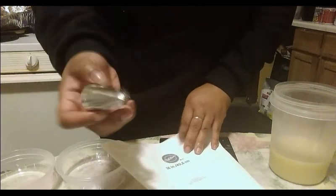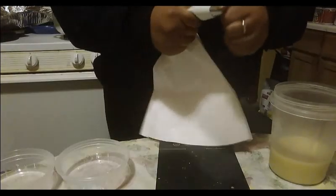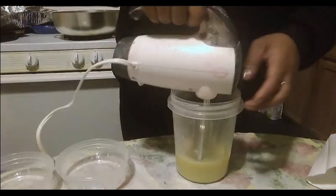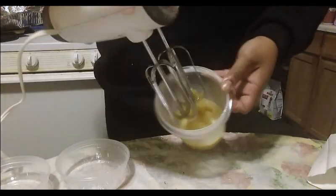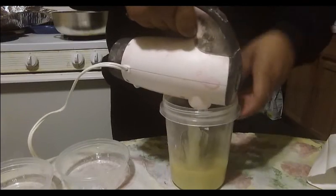Hey bugs, we're back! It's been about 45 minutes. I had them sitting out for a while just to cool before I scented all of them. This one is actually unscented and we're going to pipe using the 6B Wilton tip — this is an open star tip and it's large, as you can see. I'm going to flip this back so it's prepared and set it to the side and we're going to whip this up. As you can see it still has a little bit of liquid left in there, so we'll see how it whips. If it's not the consistency I want, we'll put it back in the freezer for a little while longer.